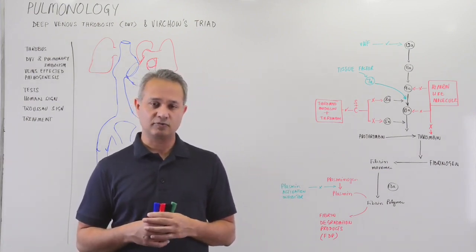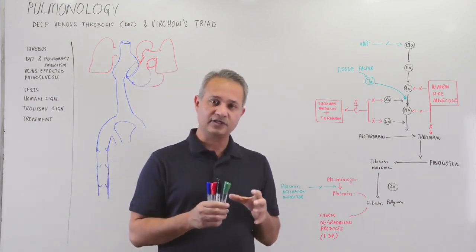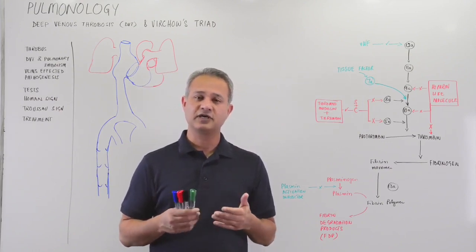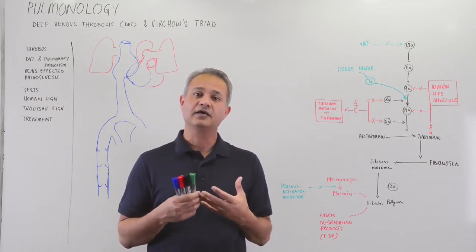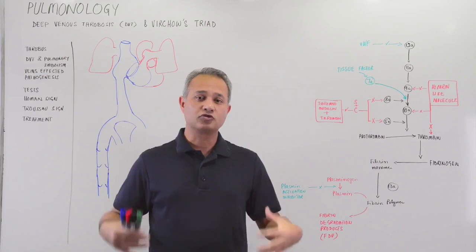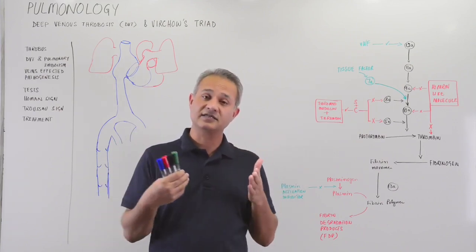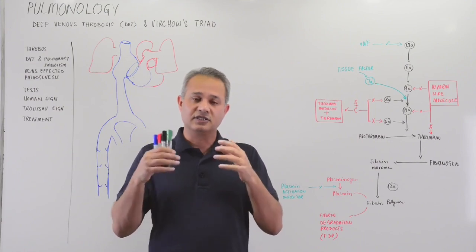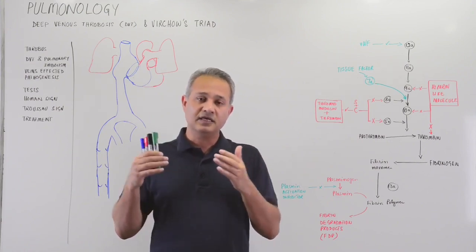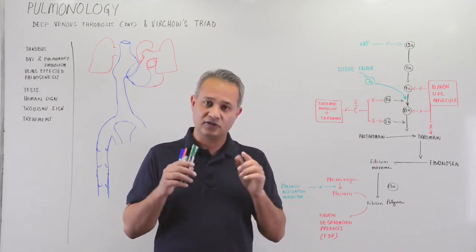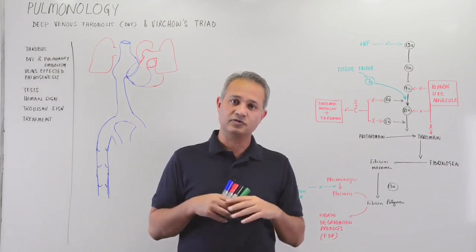The lectures are about pulmonology. However, we are covering this topic over here because 90 to 95% of the emboli from the deep vein thrombi of the legs usually end up in the lungs, and in certain cases, if this is a saddle embolism, they can even cause death. So this is the topic which we are going to cover.